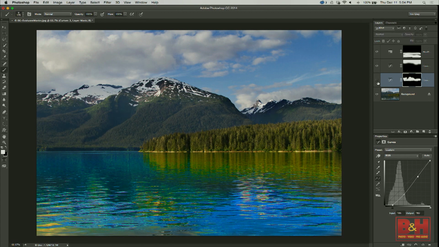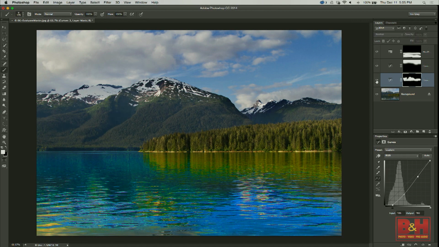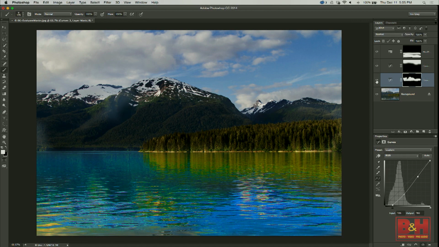So again, clicking on the eye icon, that eyeball icon, to the left of the applicable adjustment layer, in this case, we'll turn off the effect, we'll turn off the adjustment altogether, and clicking on that empty space will bring the eye icon back and brings back the adjustment. So we can just toggle it off and on. If we have multiple adjustments, which I do in this case, we have a bonus tip, once again, at no additional charge.